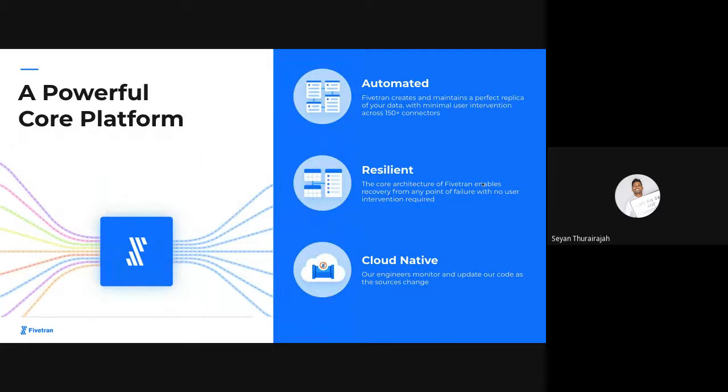It's totally on the cloud. You do not need to install anything. You do not need any infrastructure. Fivetran handles everything for you. On top of that, it's totally cloud native, so we always stay ahead in maintaining those connectors. For example, Facebook connectors or Instagram connectors are notoriously famous for being out of date because of API releases that affect them on a quarter by quarter basis. The Fivetran engineering team is always ahead of it, and that's one of the values we bring to the table.